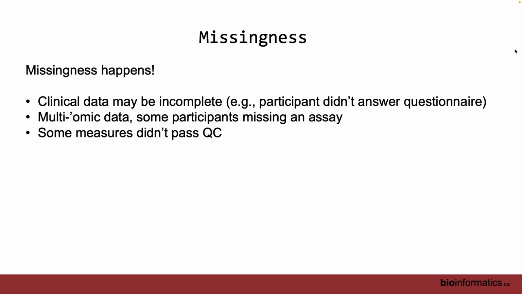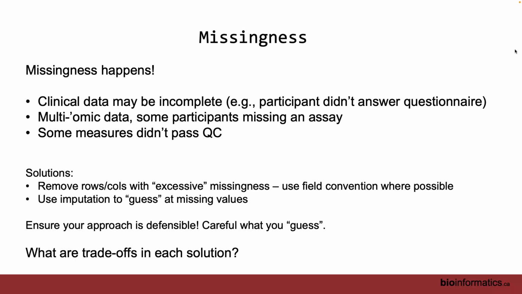Yeah, and the other thing is some measures might not pass QC, right? So if you spend money and generate whole genome bisulfite for a bunch of samples, and some of the samples consistently fail bisulfite non-conversion or whatever the QC metrics, you are probably not going to put them in, or you might do analysis with them and without them. And if the results hold, then you just put a caveat in your paper. So missingness can happen along the way.